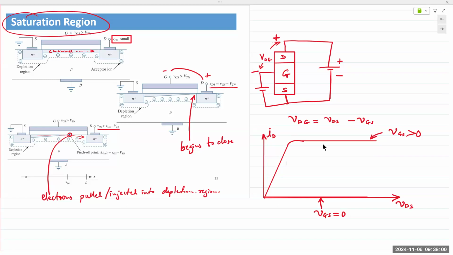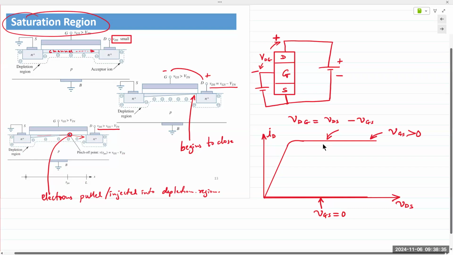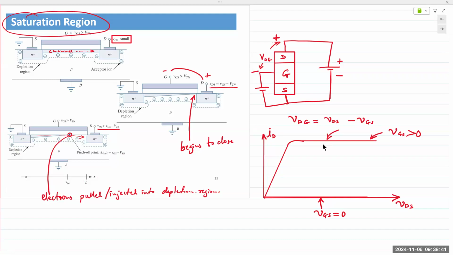So the difference between a current source and a voltage source is only that a voltage source is a constant value of voltage, and a current source is a constant value of current. So anytime we see constant value of current, the device is working like a current source. Same thing with the JFET, because it saturates at a level, so constant current source. So it behaves like a resistor in the linear region and a current source in the saturation region. And also, one important point is all of this is exaggerated, right? In real life, these devices are on the size of nanometers, very, very small.